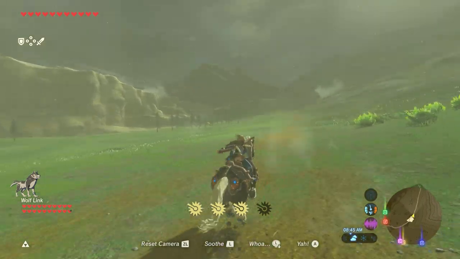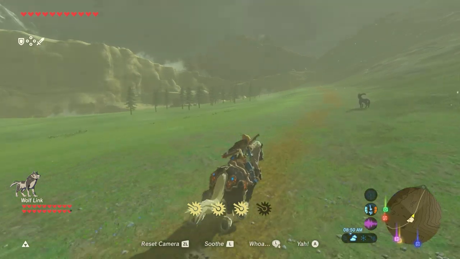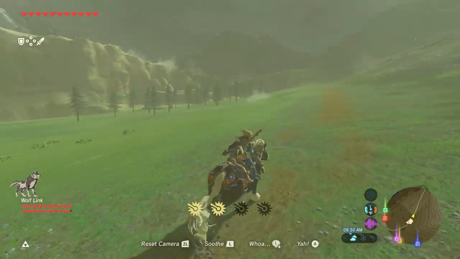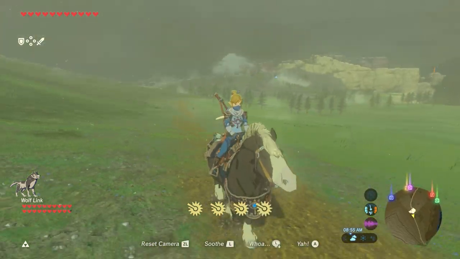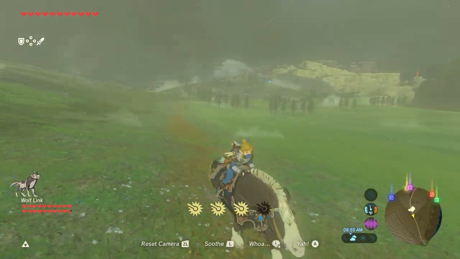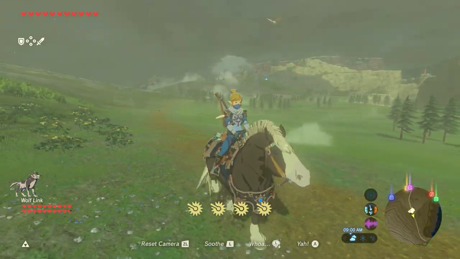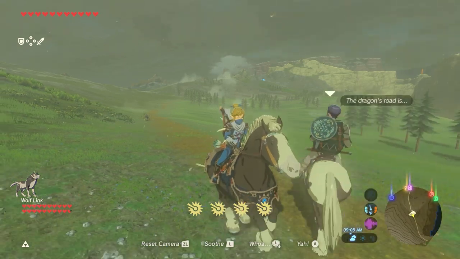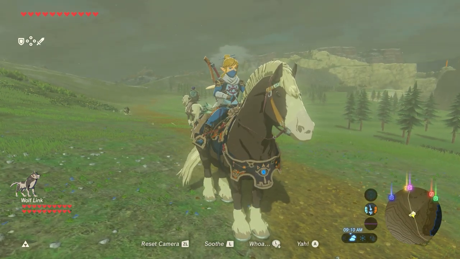I got a feeling it's gonna take us around and then up top. And then we'll be able to get that tower. It's a long way, but hey, it's a scenic route, and it seems like it would be much easier to do this than to climb up the cliff. Wolflink just keeps teleporting. Come on, Wolflink, keep up, keep up. There you go.